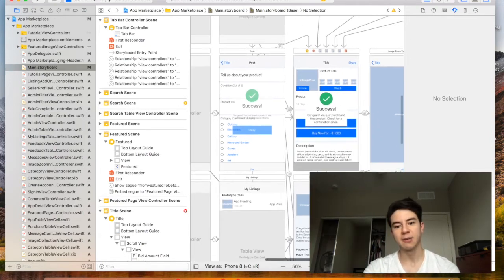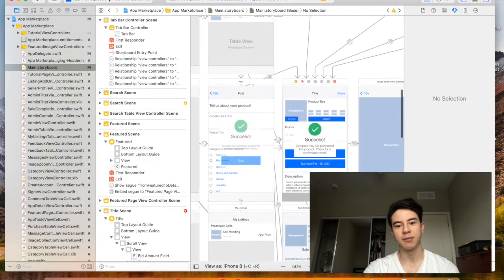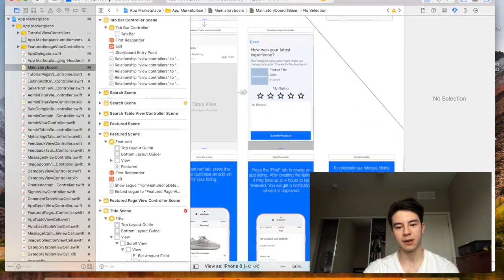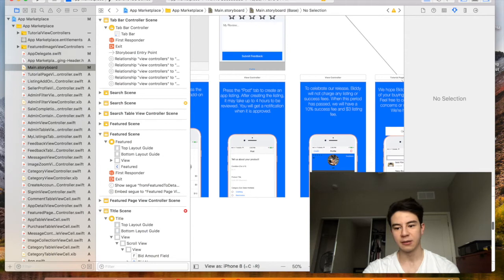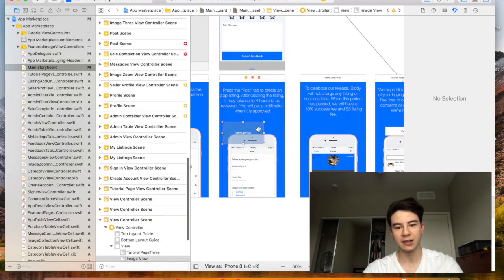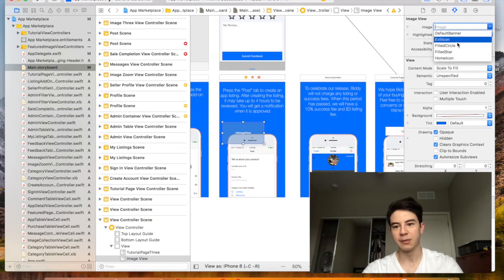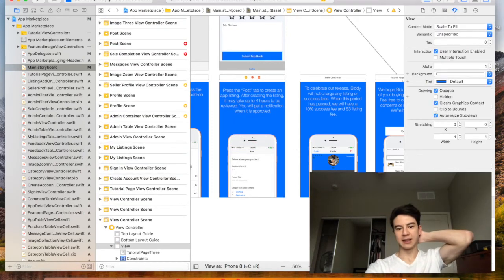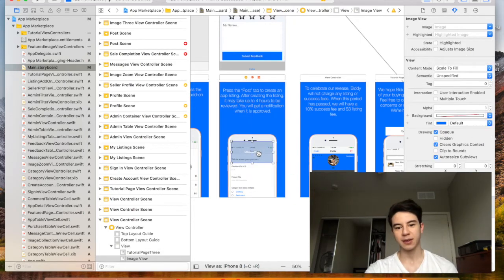Finally, if you want to add some different views to your app, the process is a little more complex. But there's a lot of different things you can just drag straight into a view here. Let's go down here. Let's say you want to add a picture, so you can search image. You can just drag it right on. You can choose the image you want, and then just change the size, do whatever you want.